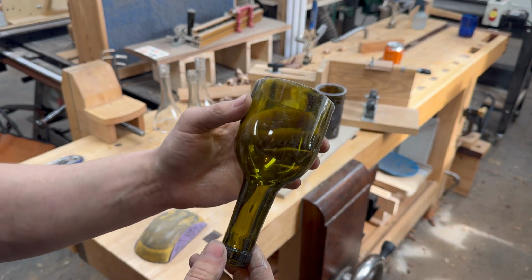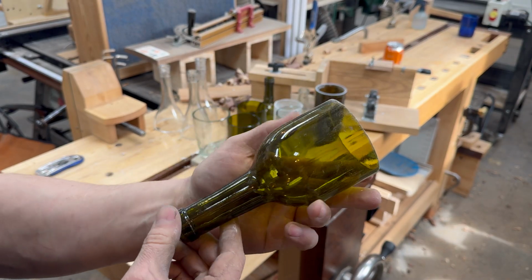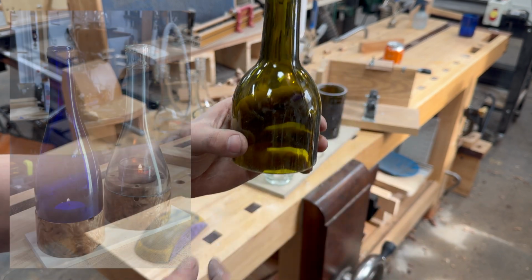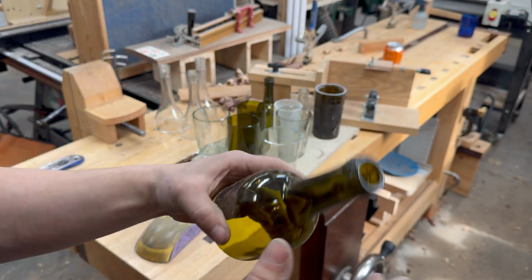And I also save the tops for quick little side projects. I'll take it over to the wood lathe and make little candle holders. Then this will act as a decorative topper.